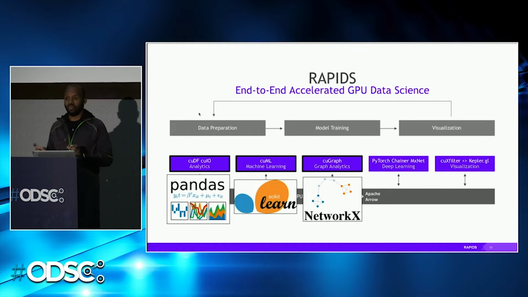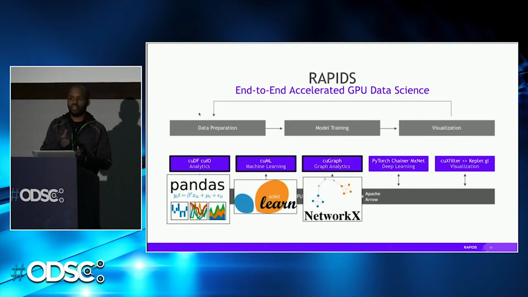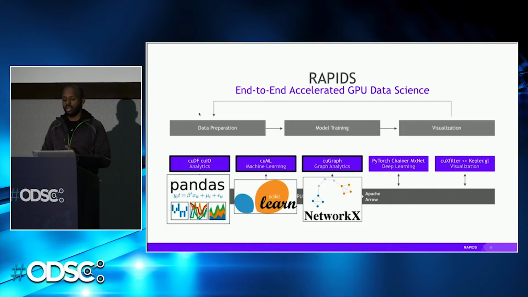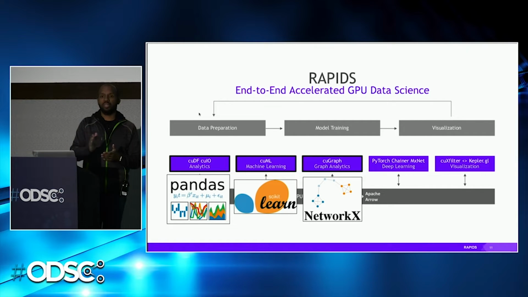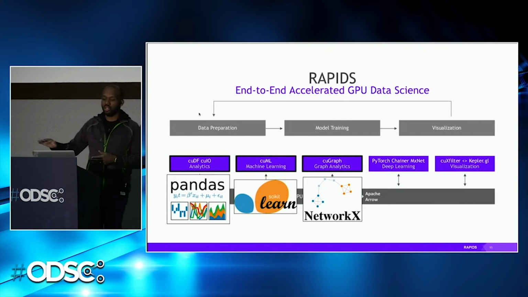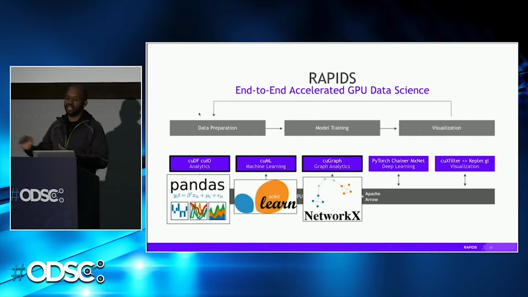What we've learned over time is the more you make something Pythonic, the more interoperability you get with other libraries. So when we want to start integrating with things like Bokeh or with Dask or with other tools, we realized just modifying our API to make it even more Pandas-like gives us a lot more functionality really, really quickly. And so they're getting closer and closer every release to being drop-in replacements. On the cuML side, it's about as close to a drop-in replacement as you can possibly make it. cuGraph is the next closest, and cuDF is, as I said, probably 90–95% the same API, and we're continuing to make it closer and closer so we can get more interoperability with other frameworks.